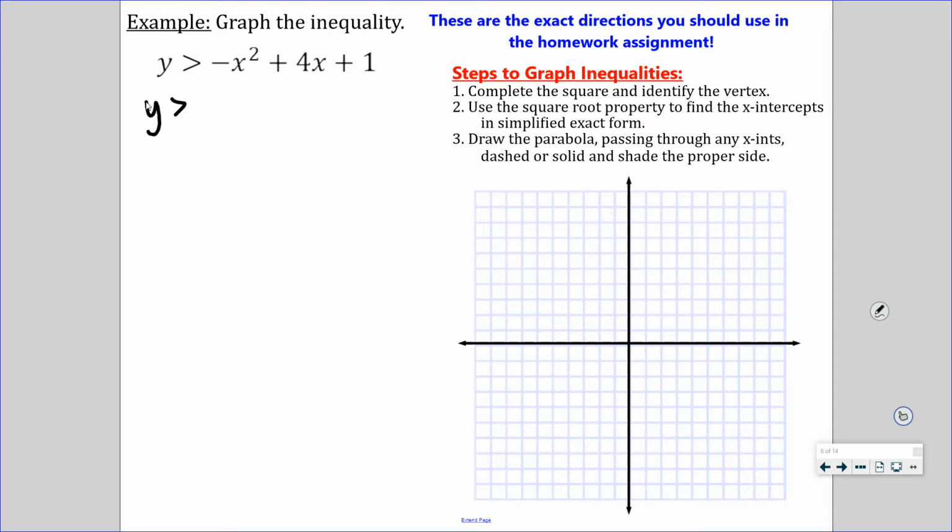To complete the square, here we go, round 6. Group the x's. Make sure there's a 1 in front. There is not, so I need to factor out a negative 1, which would leave me with x squared minus 4x. Leave a big gap.